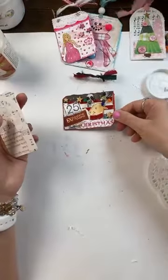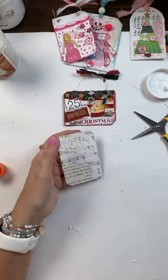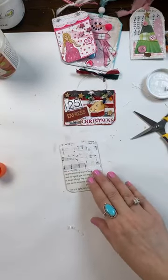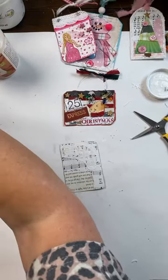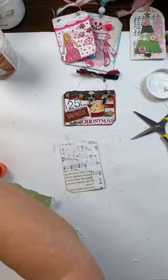Oh, y'all can't see my little... So anybody popping in will get to see this now. So I'm just going to keep going with what I'm doing. Green paper. Sorry.